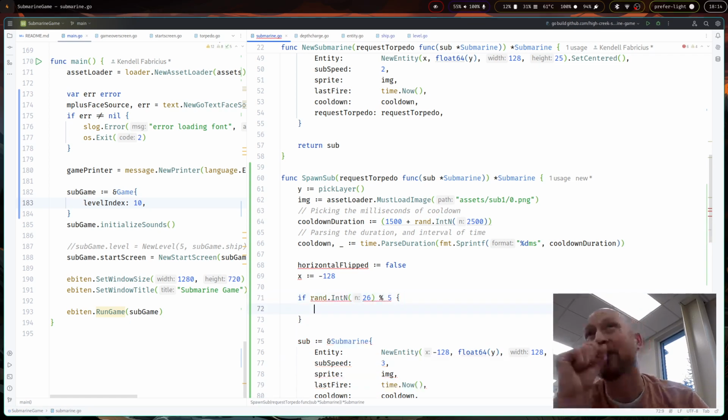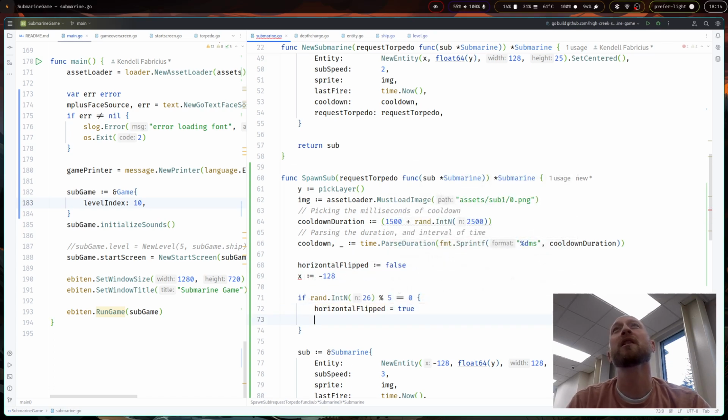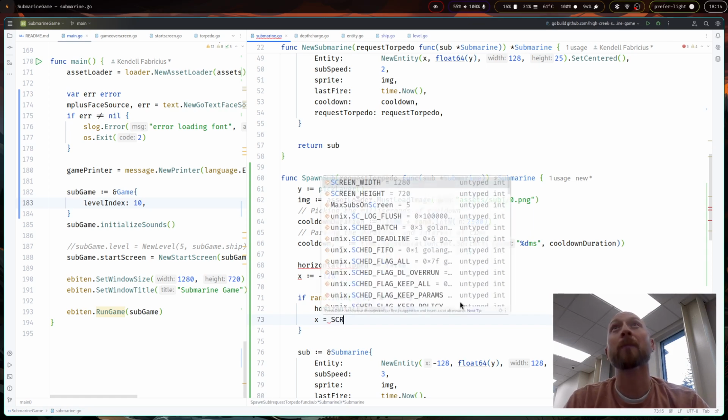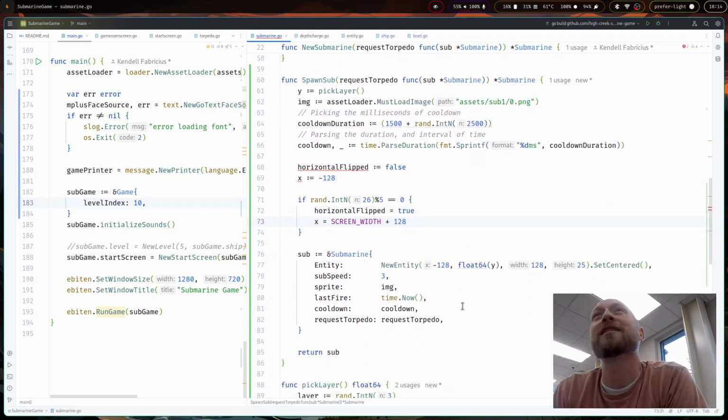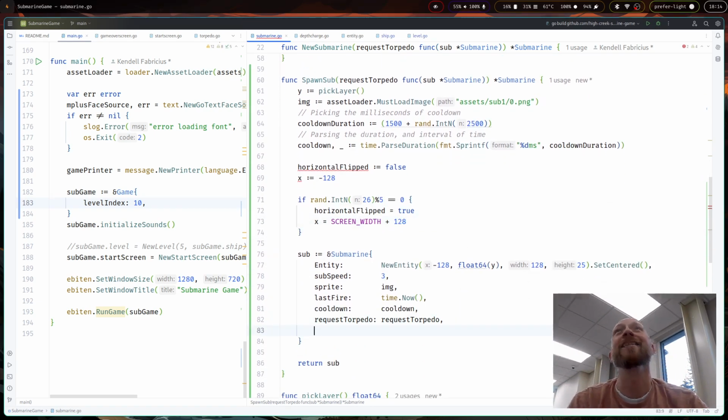So we'll say if that is the case, then horizontal flipped will be true, and then X will be screen width plus 128, which I've got some constants and magic numbers added in there.